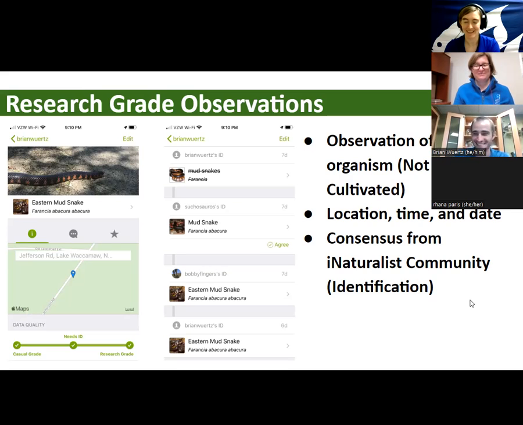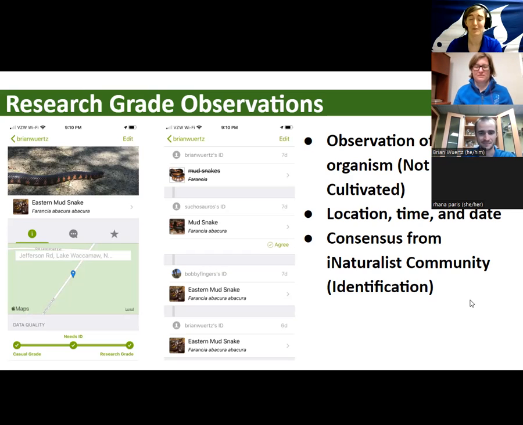One of my favorite things to note about this instance of community identifications is that I personally recognize both of the usernames of the people on here that helped Brian identify the snake as users who have helped identify a bunch of my amphibian and reptile pictures in the past.